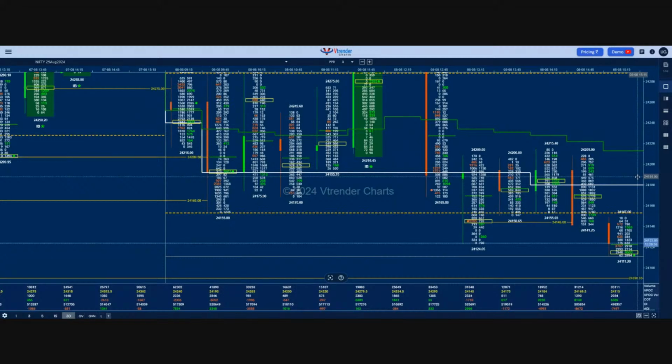The shorts are booking profits, because you can see all these signals are RB bars on 30 minutes, and even the 3-minute IB bar came in the very last 3-minute bar. So that is not considered to be a valid one, because that has to be validated by time. Just like yesterday we had that big spike close, and that was not validated because we opened much lower today. So that is the reason we are not taking that 3-minute IB bar too seriously for tomorrow's open. We may well be able to go higher, because the shorts have booked and they may probe higher to again come back in. But this scenario for longs is definitely not there.